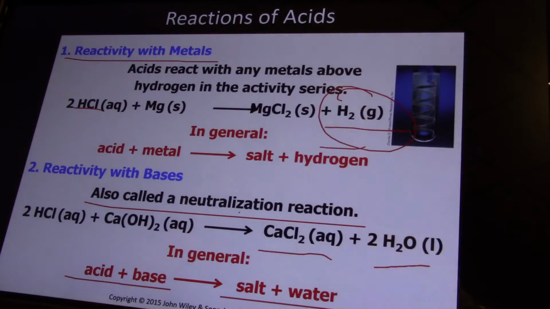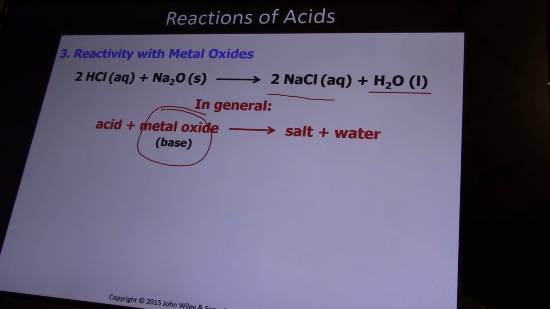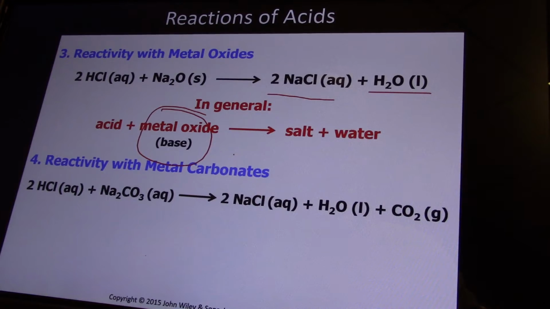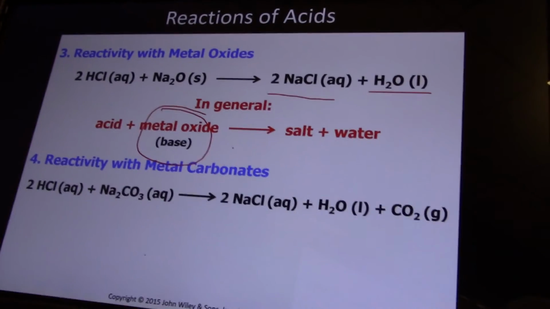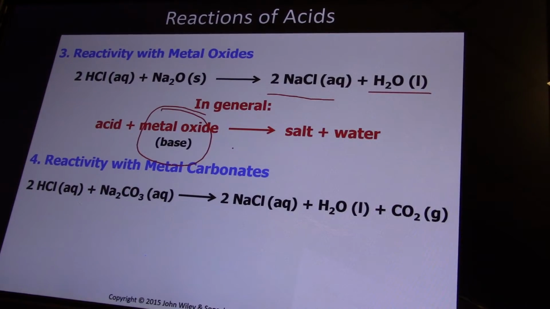Reactivity with metal oxides is the same as with metal hydroxides. You get a salt and water, which is why we consider metal oxides bases, just like metal hydroxides. The word salt is not a super technical term, but a salt is any ionic compound that's not a base. Ionic compounds are anything held together by an ionic bond, a positive and negative charge. There are two types of ionic compounds, bases and salts. Bases are the group 1 and 2 metal oxides and hydroxides. All the other ones are salts that are formed from neutralizing acids and bases.